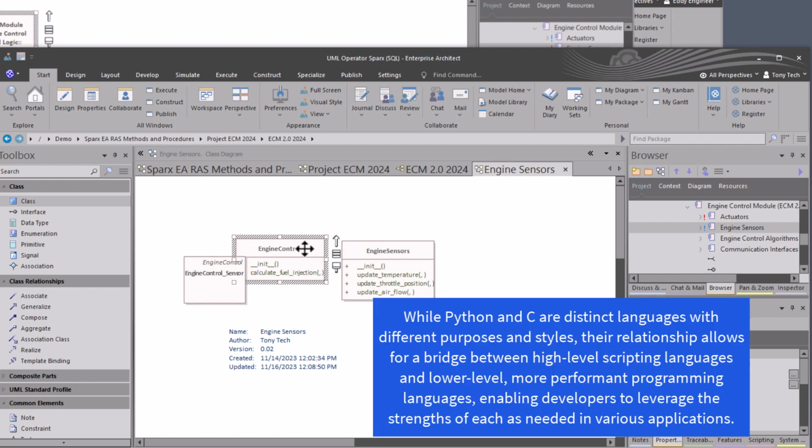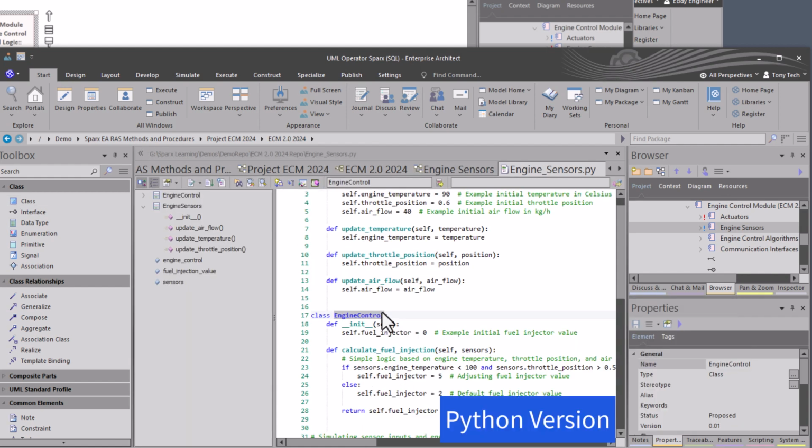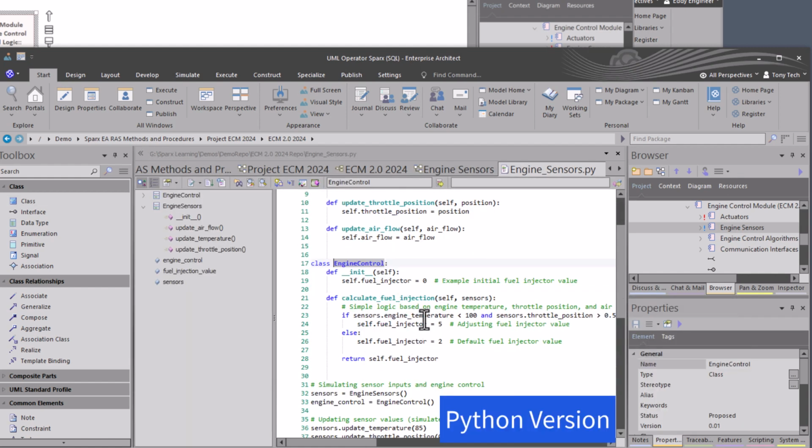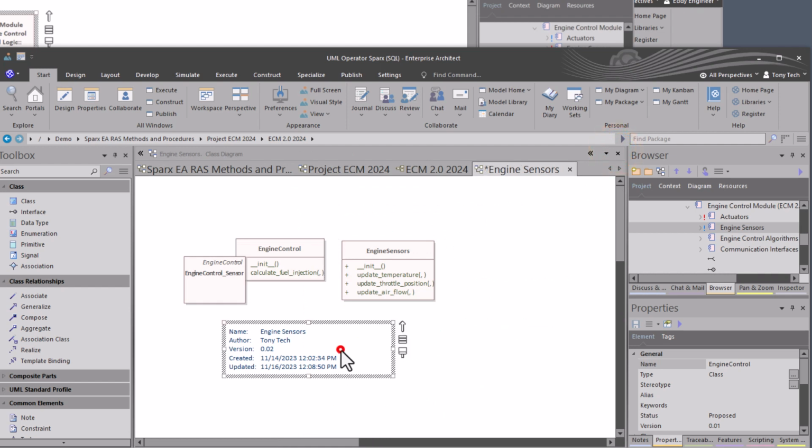If we come in here and hit function key 12, we're able to actually see the code logic because we're connected to the code repository for the developers, as the engineer or architect is working with them. I'm going to go ahead and close this. And you can see here is the code for the engine sensors. A design decision needs to be made on how we're going to extend or transition from 1.0 to 2.0 engine control logic. We'll get into more of that as they go through.